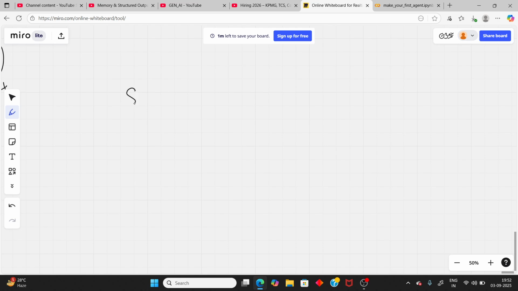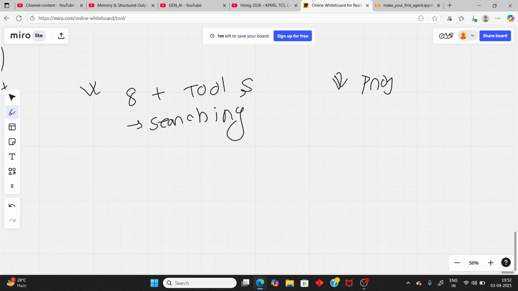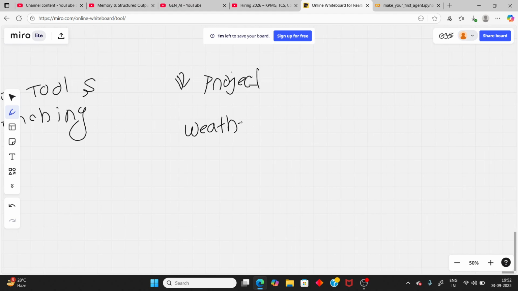In the next video, we'll see 8 plus tools, for the searching tool. And the next video, we'll make a project where I'll create one actual weather agent, one agent where we have an actual weather tool.